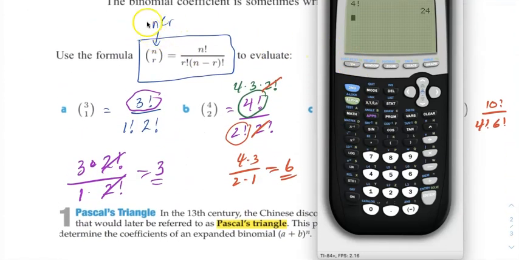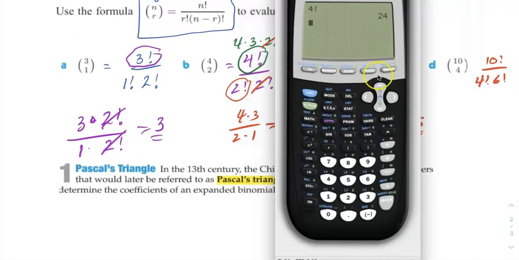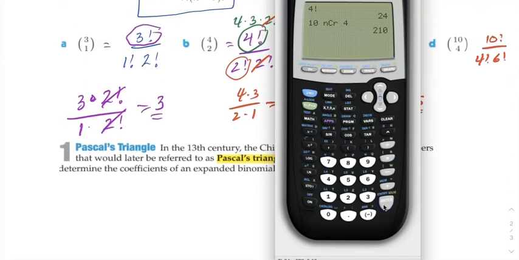Now remember I said this is nCr. That pops up in our calculator. So let's do 10 choose 4 on our calculator using nCr. Most of the time you have to type the first number in, so the top one, 10. Then I'm going to go to math, go back to probability, and there's the nCr right there. Like that. So 10 nCr, and then the second number, 4. The bigger number should always go first. It's a general trick. And you get 210.